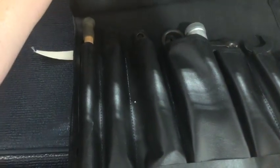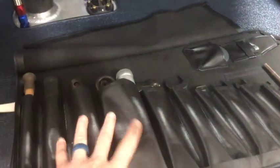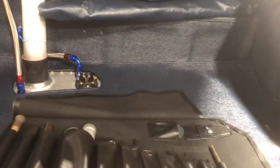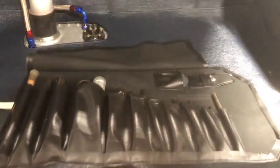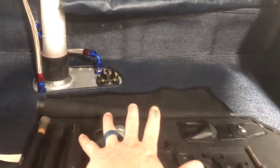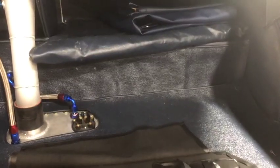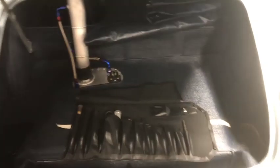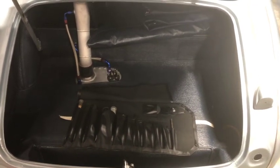No Healey 100 boot would be complete without its complete tool kit — we supplied the bag, which is a Concours spec bag in this original super-thin, almost oil-cloth vinyl, exactly as original. It's got a little extra pockets for your smaller tools. You also have a jack bag and a jack handles bag normally, and then of course your side screen bag. The tools and jack and handles bags were always done in black vinyl, but the side screen bag is always done to match the interior.